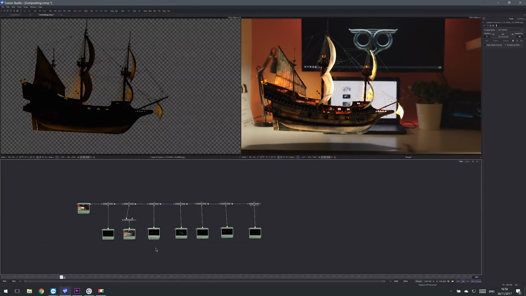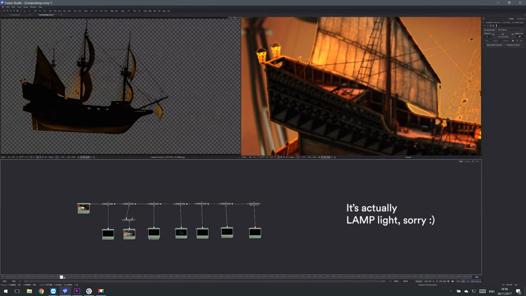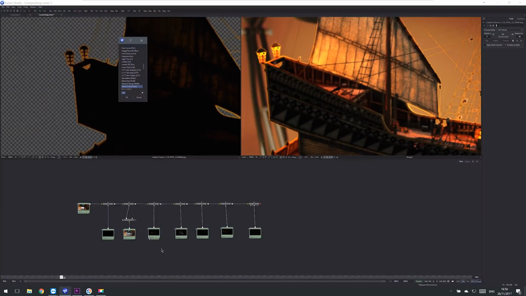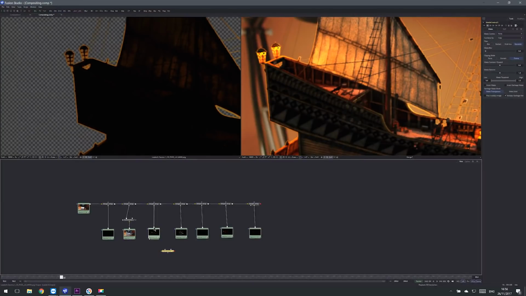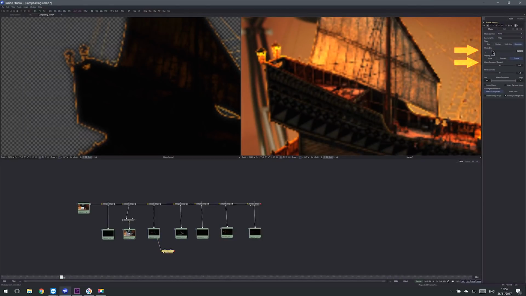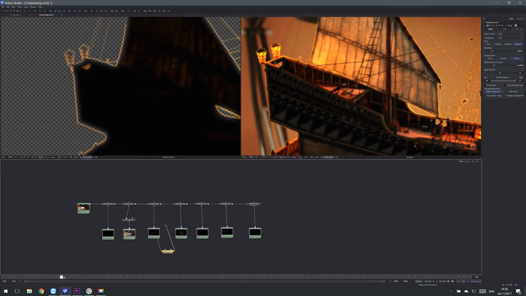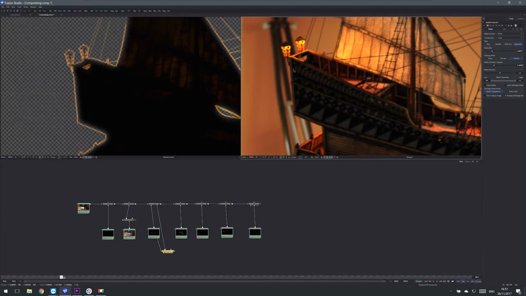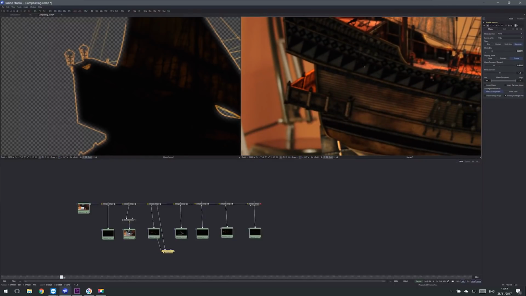Okay, so now it's time to sort out our lights. This is ship lights emitter. And you see there is that weird outline. To get rid of it, I'll click Ctrl Space and type in matte control without any nodes selected. Then I will drag this light pass to matte control. In the menu on the right, I will blur this pass and contract it a bit. And then I will drag this matte control node to the mask input of merge node. And you see we got rid of that weird outline. Watch the difference.